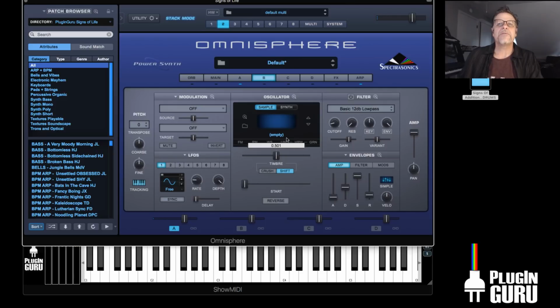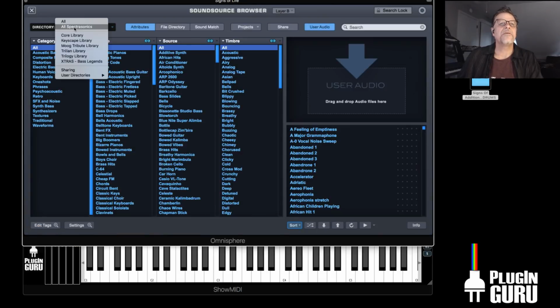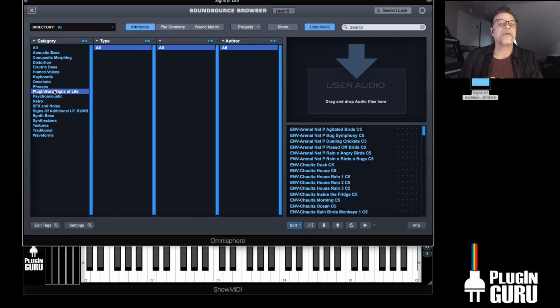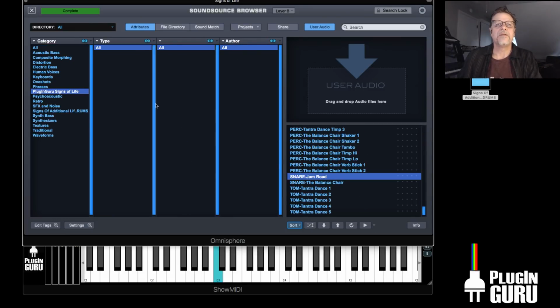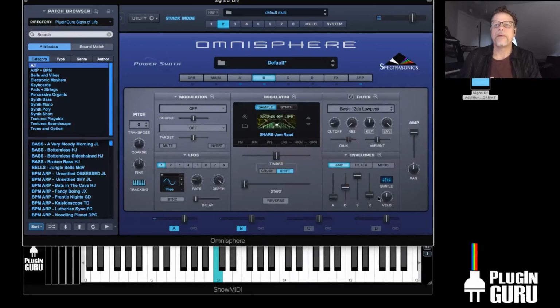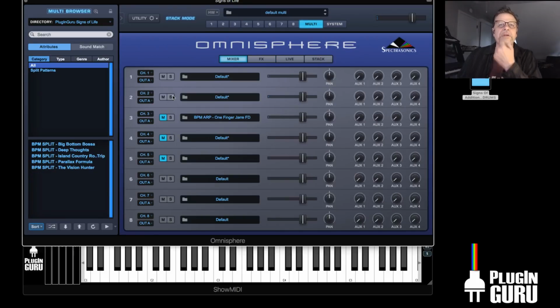And the snare, let's go to layer B for the snare. Because you have 4 layers, so you could do all sorts of things. Let's go Signs of Life down here to the snares. Let's solo just part 2 so we can hear the snare.